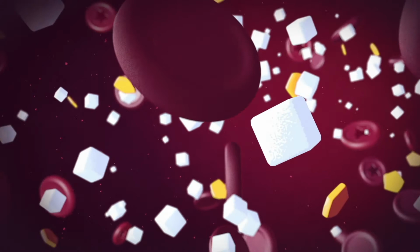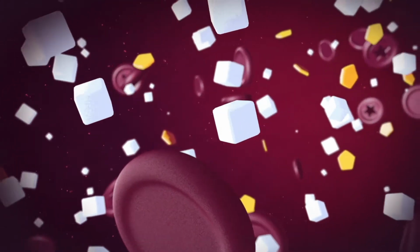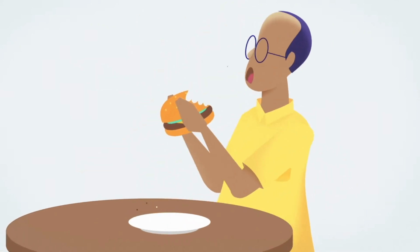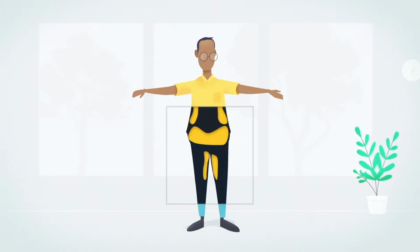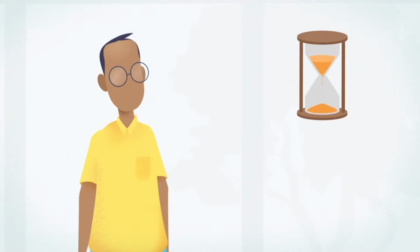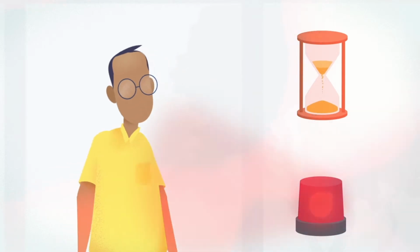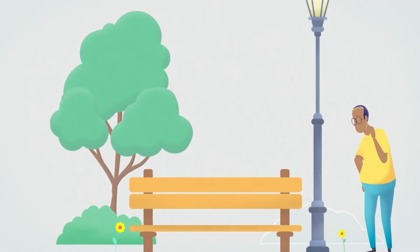When insulin loses its ability to move sugar into the cells, they begin to starve. Your body reacts to this starvation, making you feel hungry. No matter what you eat, it's not enough. As a result, your body does what it can to help by breaking down the stored fat and using it for energy. This is why you may experience some weight loss. The mechanism of breaking down fat for energy is meant to be only temporary, used by the body in emergency situations. Long-term burning of fat can be very dangerous to your health.